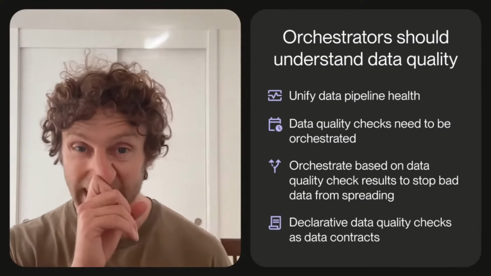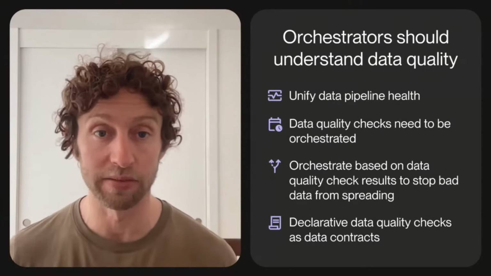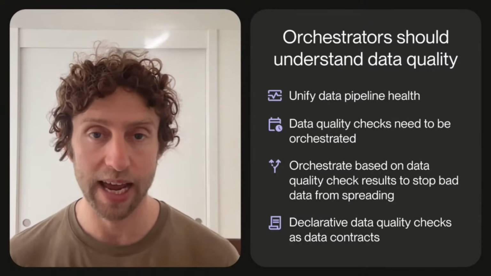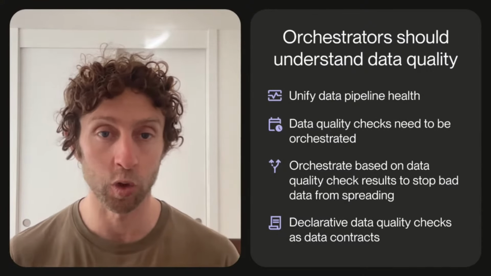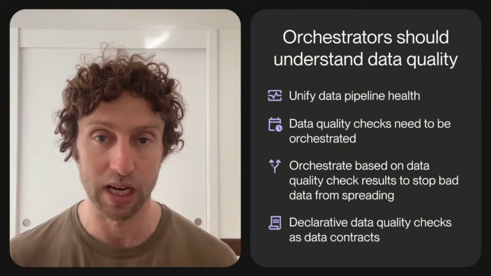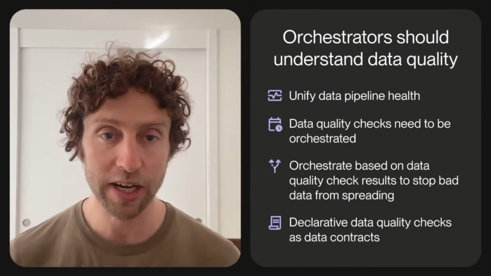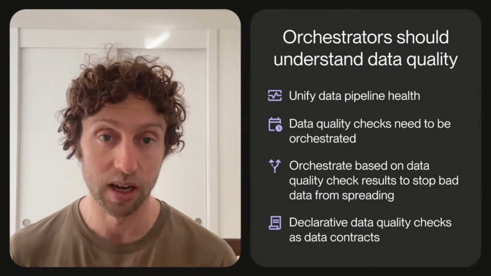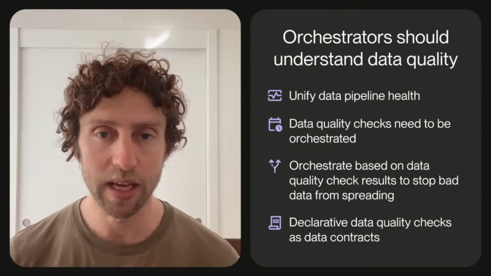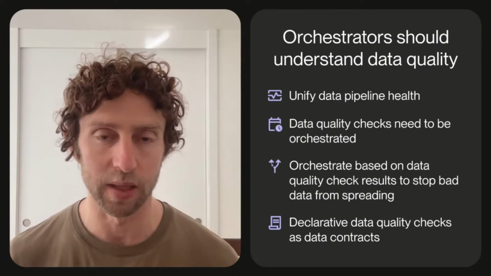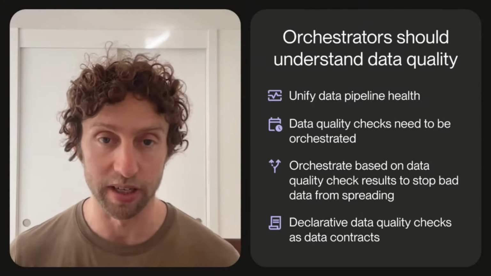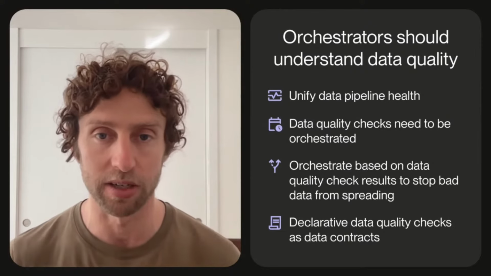And finally, data quality checks combined with a declarative data orchestrator like Dagster help to define contracts for your data assets. With the software-defined asset approach, the orchestrator is a source of truth on what assets make up the pipeline. It's natural to extend this so that the orchestrator understands what data quality checks are defined for each asset. It can then present a reliable view of what the data in the pipeline is intended to look like, which acts as a shared point of reference for data pipeline developers and their stakeholders.